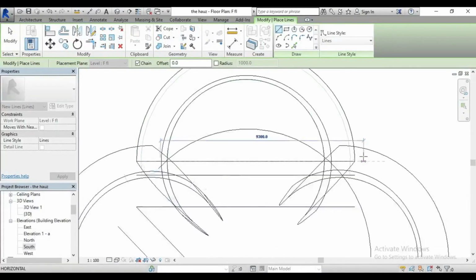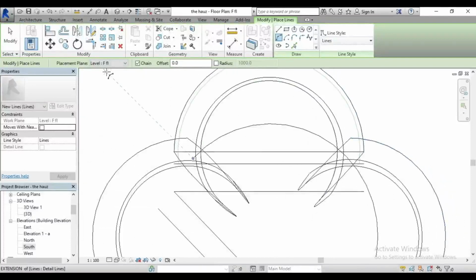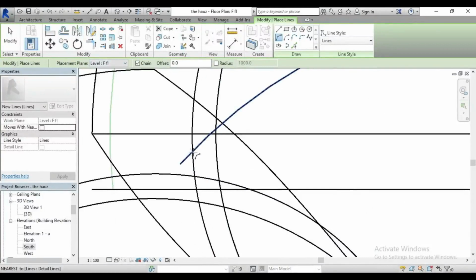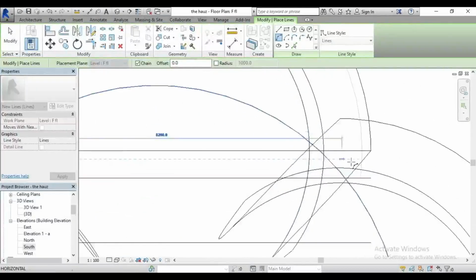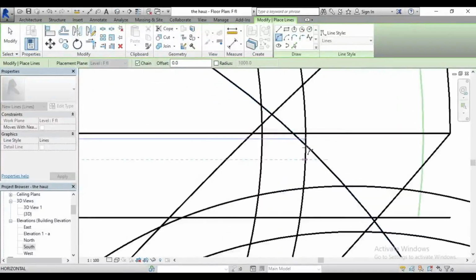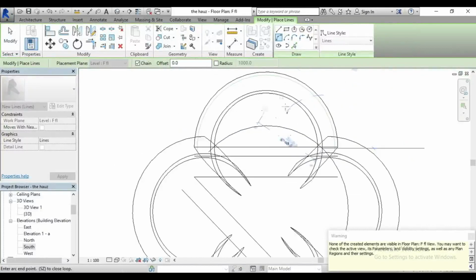What you will need to do is still use the same approach we used in creating the profile itself, and ensure it's at first floor, and then you pick those points as shown on the screen. Just follow what I'm doing on the screen. I'm assuming you must have created all those lines that I created too on this page. If you've not done that, you can do it before you start doing this.